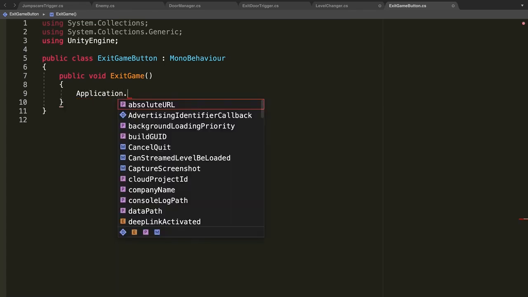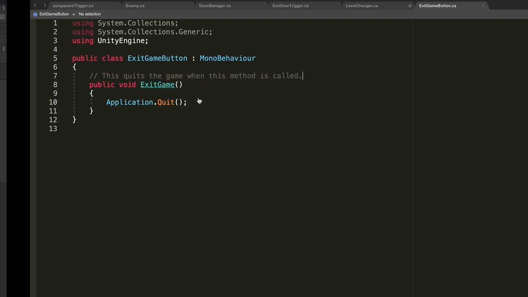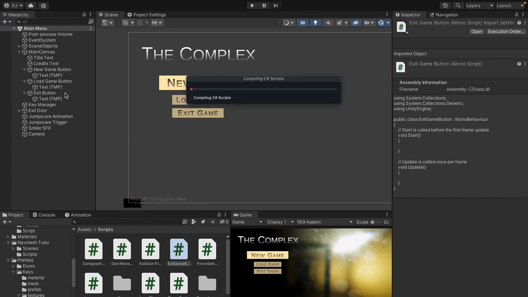And all we want to do is type Application.Quit, with an open parenthesis, a close parenthesis, and a semicolon. And believe it or not, that is everything that we have to do here. This quits the game when this method is called. So we should be able to save that and head back to Unity now.